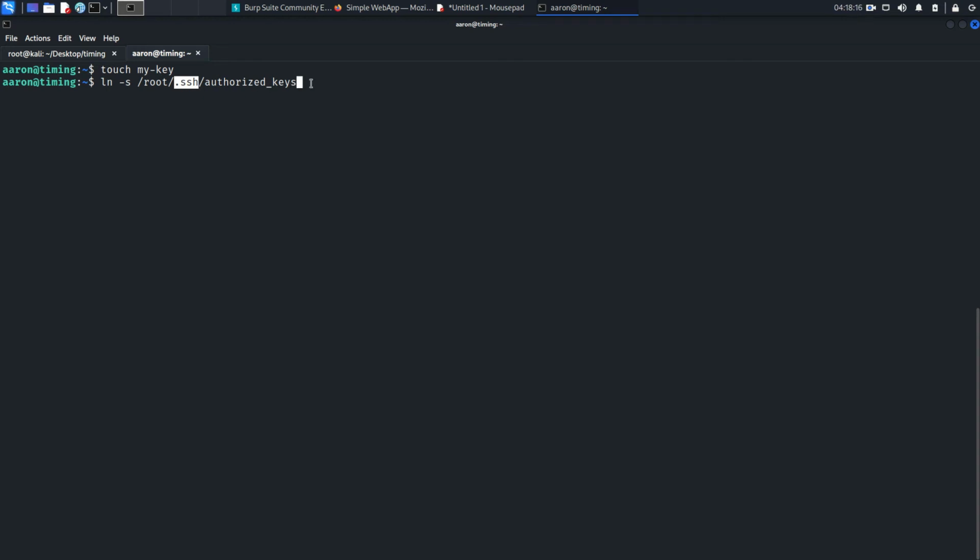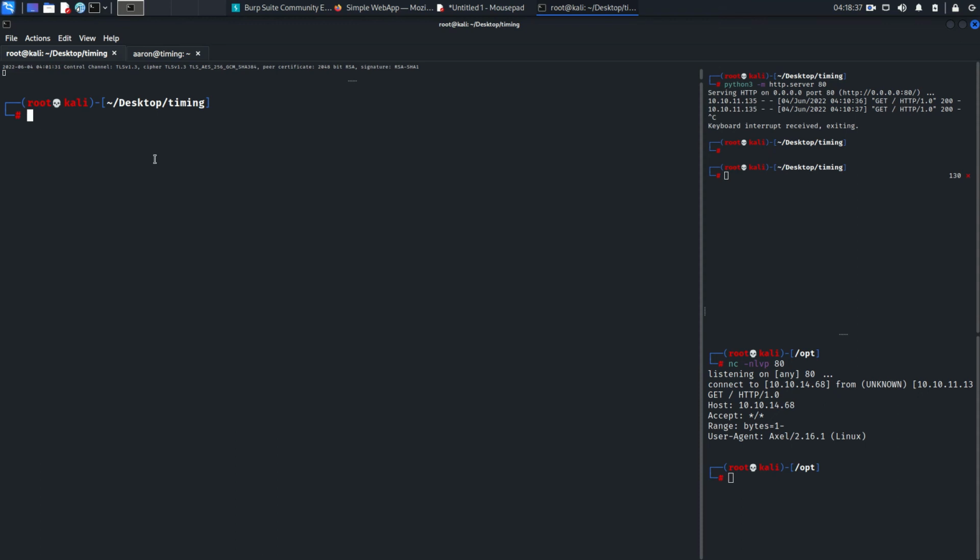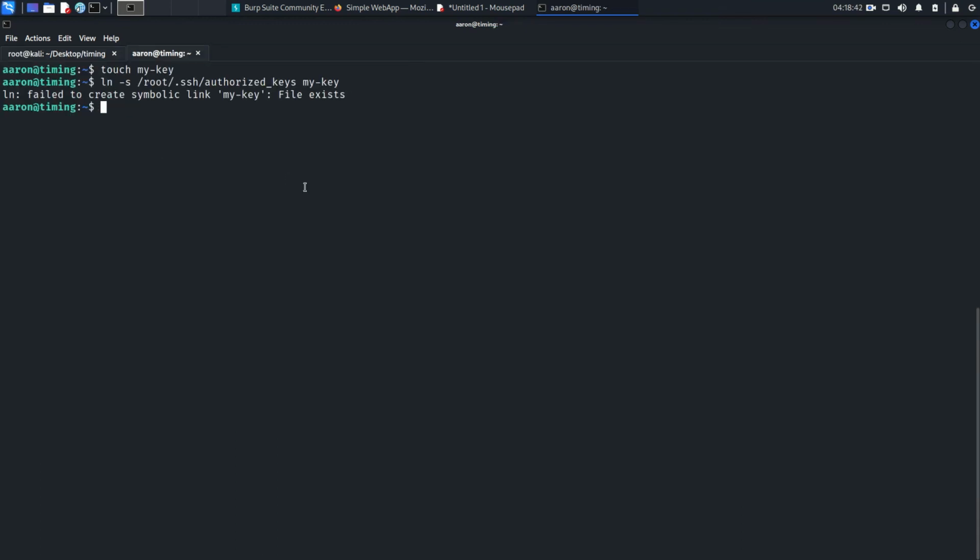So authorized_keys with my-key, hit enter. My key file exists here. I created my-key, yeah. So let's rm -rf my-key, and let's run that command once again, and yeah, this time it's created.